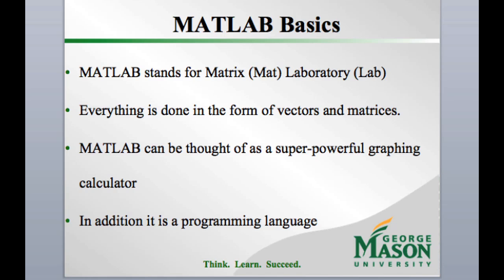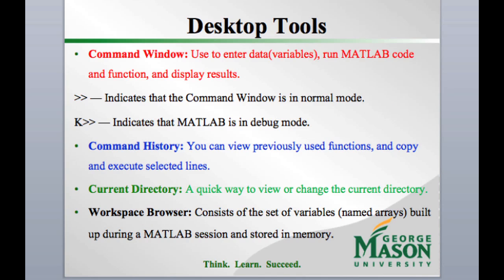To orient yourself, once you open up the MATLAB software, you have a command window which allows the user to enter data in the form of variables and run MATLAB code functions and display results. The double arrow indicates that the command window is in normal mode. If there's a K before that, it means that you're in debugging mode. The command history is a window that shows you what you have done previously. It's helpful if you wanted to copy and paste similar commands to save time.